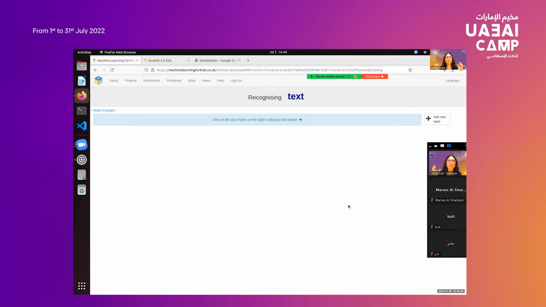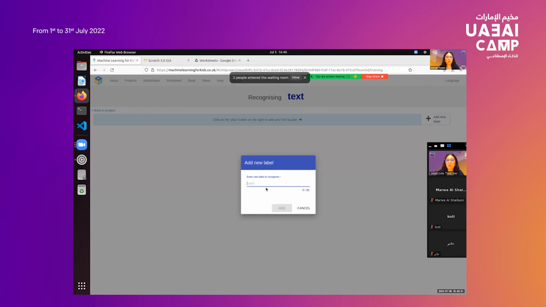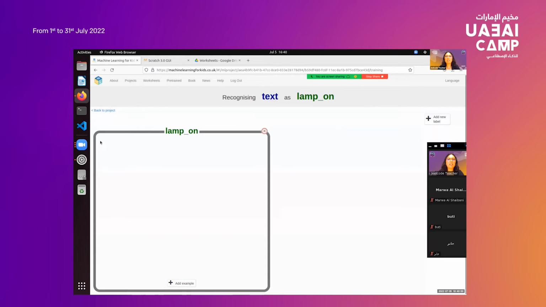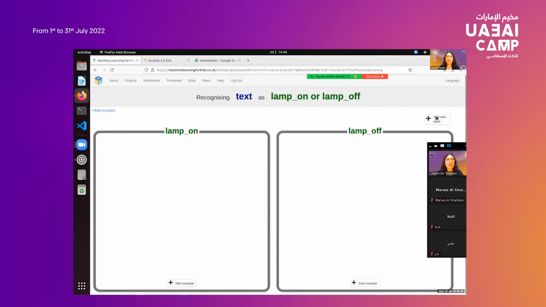To figure out what you need to put as labels, it's just a bit of a thought process. Just think of what am I recognizing and in what categories do I want my computer to be able to categorize it? These questions are very dependent on each project, but with a little bit of thinking, you can figure it out. And if you do future projects with us, you will get the intuition for it. So for our first label, we will have lamp on. And whenever the computer recognizes something as this, I want it to turn on the lamp. The same for lamp off, and fan on, fan off.